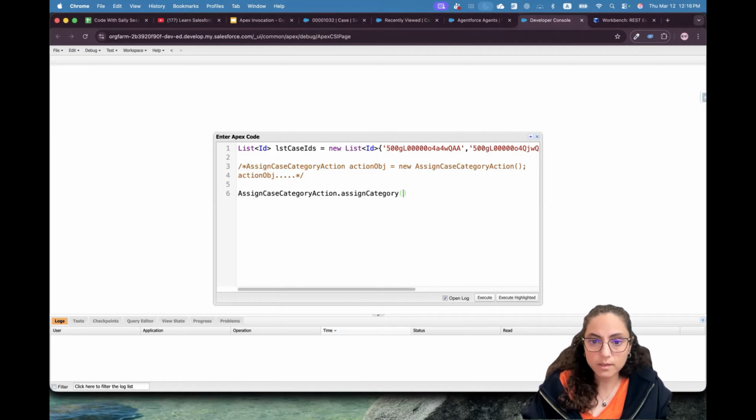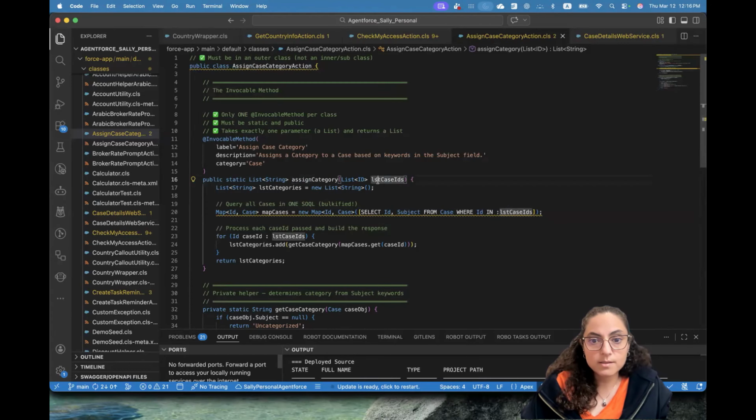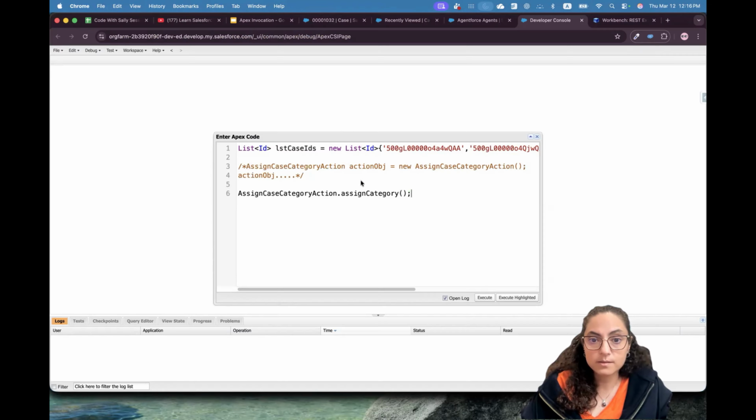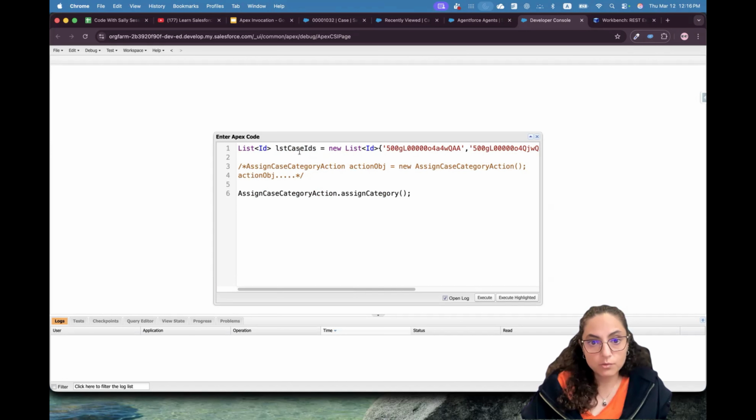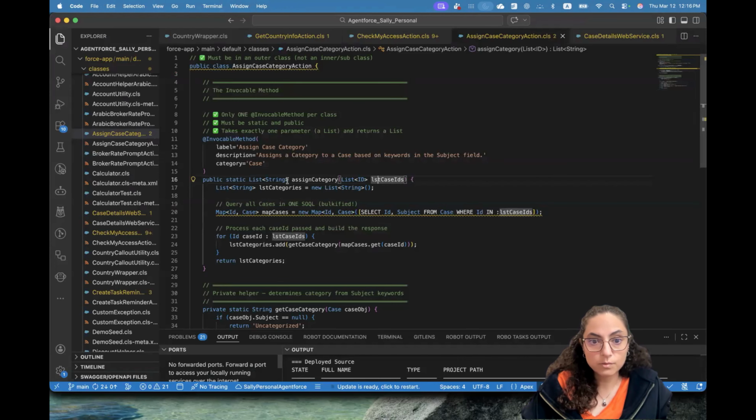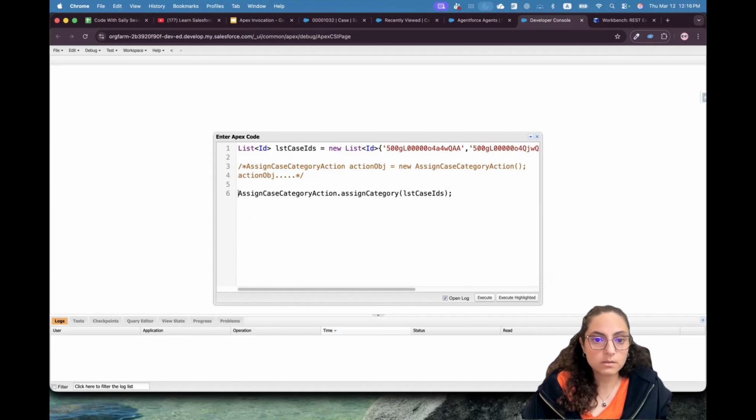So I will call assignCategory, and this one takes a list of IDs. I have here a prepared list of IDs, and I will pass it. It will return a list of strings, so the result will be a list called results, and I can use system.debug to print the result.